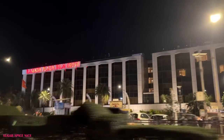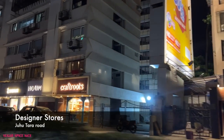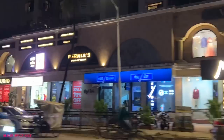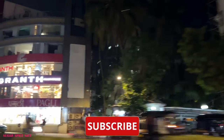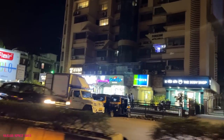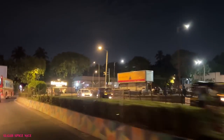Before heading out from Juhu, I'll share what kind of shopping you can do here. This is a whole street full of designer stores — independent individual designers as well as bigger fashion labels. A lot of them are in the high-end price range, but you will find designers in the more affordable mid-range category as well. If not designers, you'll find independent stores catering to all price ranges. This is another place for wedding shopping — I cannot believe I've shared two wedding shopping spots in this one vlog. If you are looking for that kind of shopping, then this is yet another spot.